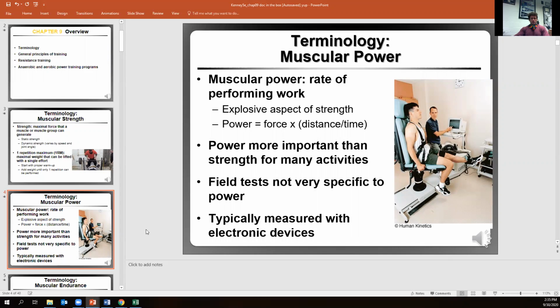The more powerful you are, the better athlete you tend to be, meaning you run faster, jump higher, and can throw the ball harder. Now, there are a number of field tests, but they're not the most specific ways we can test it. Pictured here is what's known as an isokinetic device. We would be looking at the speed at which you can straighten your leg, where your leg is being straightened at a specific velocity, so we can look at the force you're producing. So yes, we can look at it joint by joint, but obviously sports involve multiple joints, and that's where we're going to use things like timing devices, tether velocity transducers, and otherwise, so that we can measure your power production.